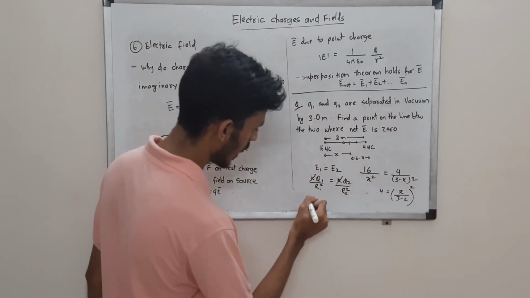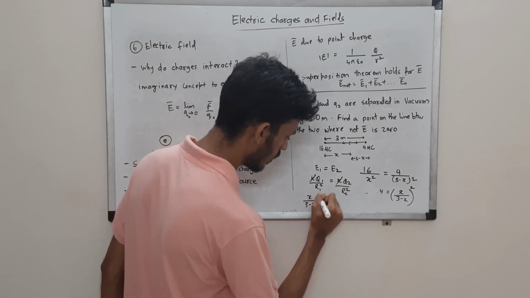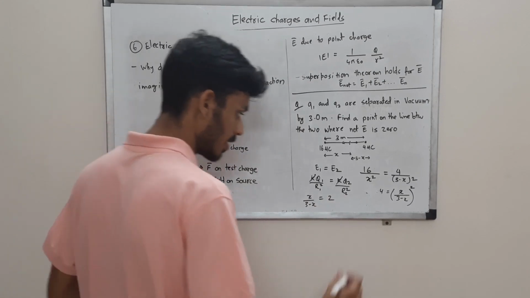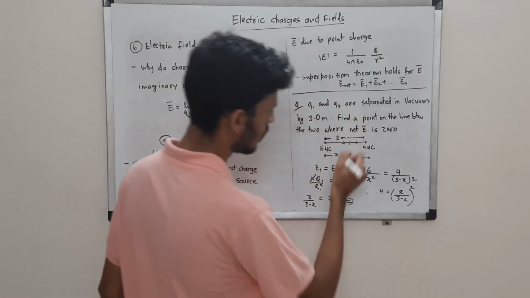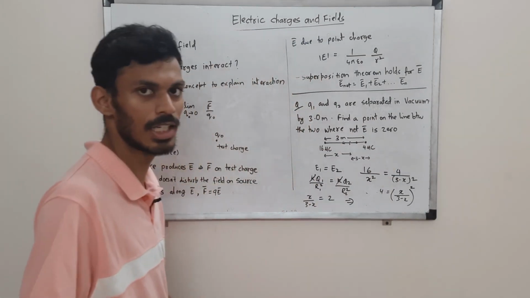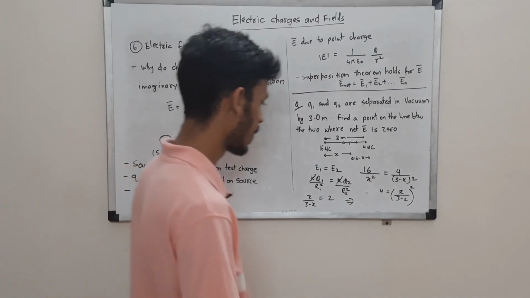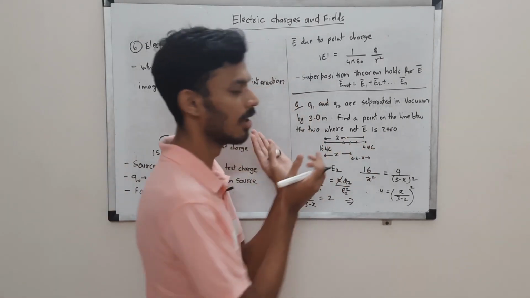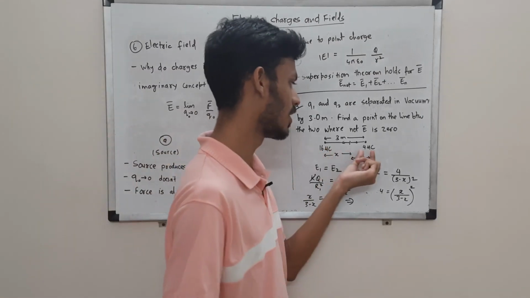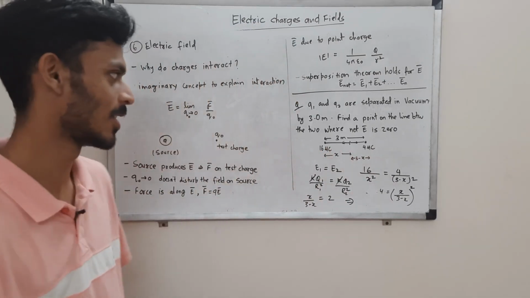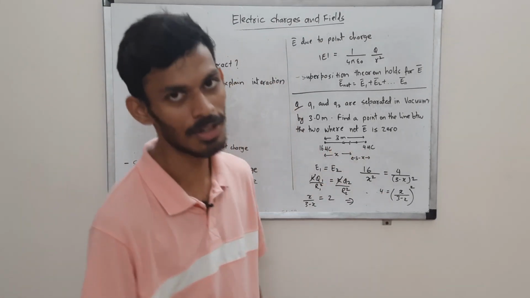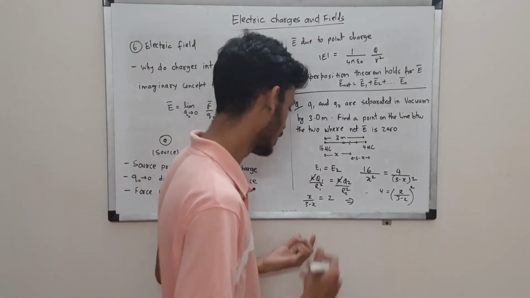So basically x by 3 minus x will be given as 2, which is plus or minus, but here the plus will give us the correct answer. You can check that. The other way around you'll get a different answer. The point will be somewhere outside, which cannot happen in case of two positive charges. The force will only cancel somewhere between them in case of two positive charges. What happens if this is positive and that was negative? That is your exercise. You tell me, if this was positive and this is negative, where will the force be 0? Let me know in the comment section.